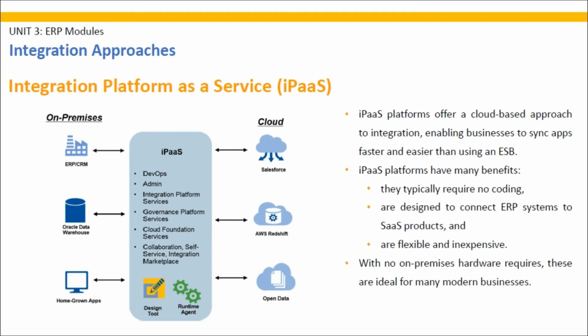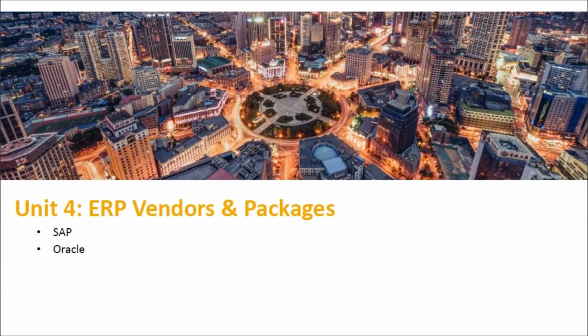Since on-premise needs hardware, the ISPs will be doing it without it. Now, when it comes to ERP vendors and packages, the most famous, as I was telling you, are SAP, Oracle, and Microsoft. Oracle and Microsoft joined the race lately, but because they are very strong in other applications, they are yet to maintain their hold on various ERP applications.